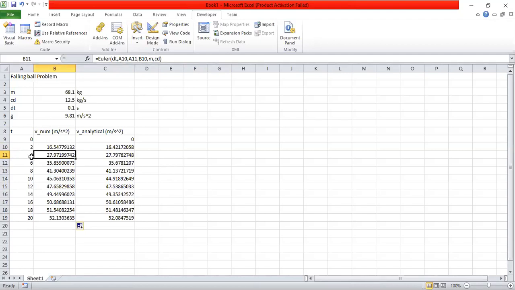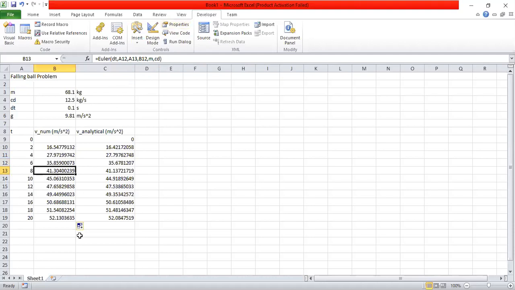Then A11 is the final time. Then B10 is the initial velocity, then M and CD. For this one, you have A11, here is A12. Then the initial velocity is in B11. So this is B11 where my cursor is. When you go down, it's going to keep updating for you.